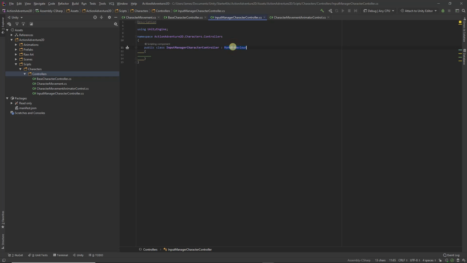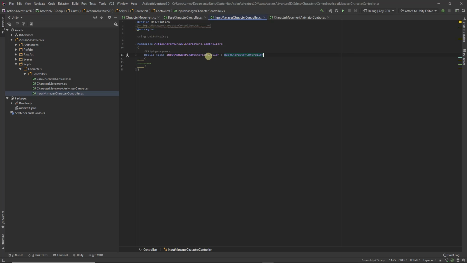So, we're going to say this inherits from base character controller. The reason we're doing this is that this is going to control all of our character movement. We're going to have one that uses our input manager to control our character, and later on we're going to have some sort of AI behaviors to control our enemies and such. We can inherit straight from this base character controller to make those, and we can easily update how our character gets controlled by the base controllers.